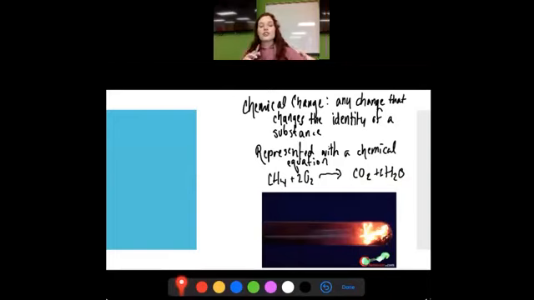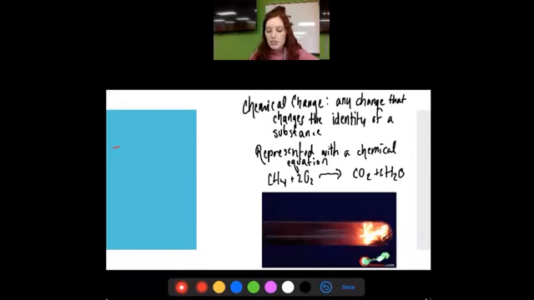So you've actually changed the chemicals from methane and oxygen into carbon dioxide and water. They have changed their identity into 2 completely different substances. So that is a chemical change. It is a different substance. Chemical changes also have a lot of characteristics. I guess I can write those off to the side in this blue square that I don't know what it is. They have a lot of observable things that generally happen. And of course, every chemical reaction is different, so it's not like they're all going to do the same thing.